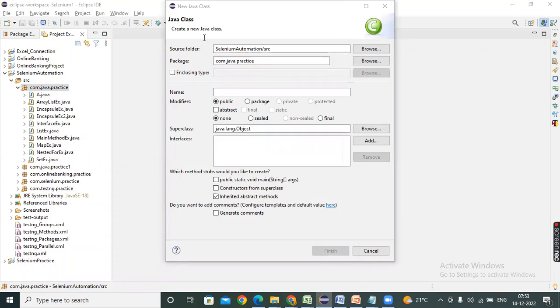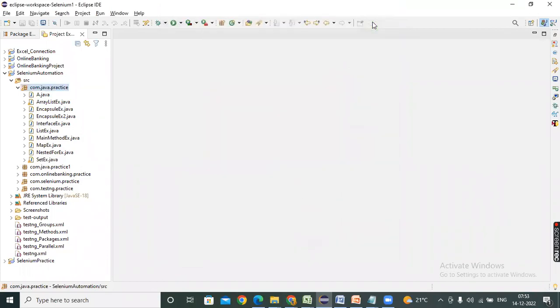When will the constructor be called? Whenever we create the object for that class, then automatically the constructor will be called. Okay, these two things are clear for you.